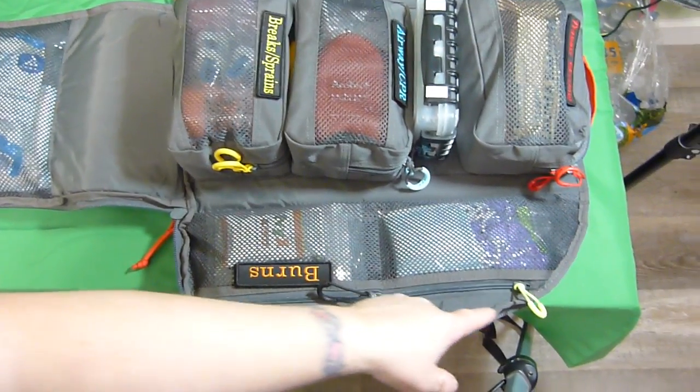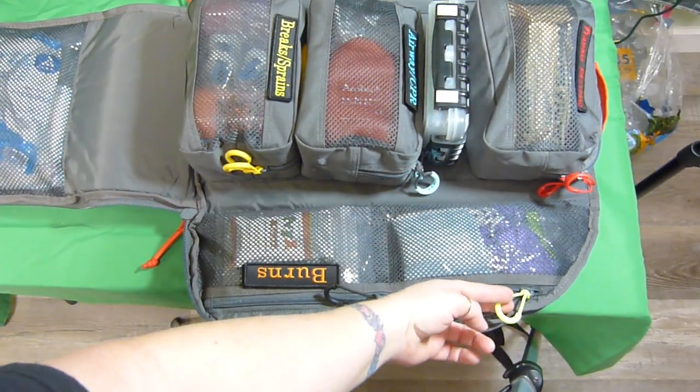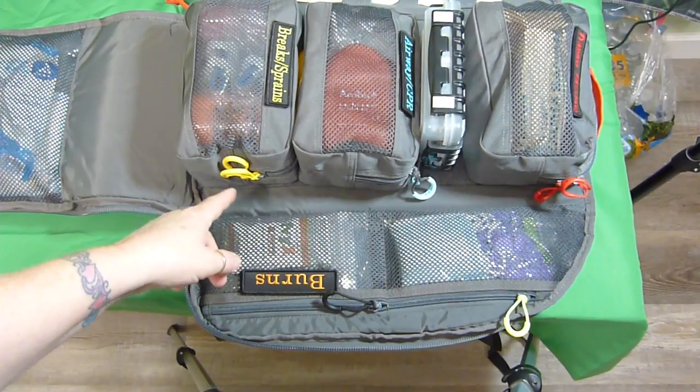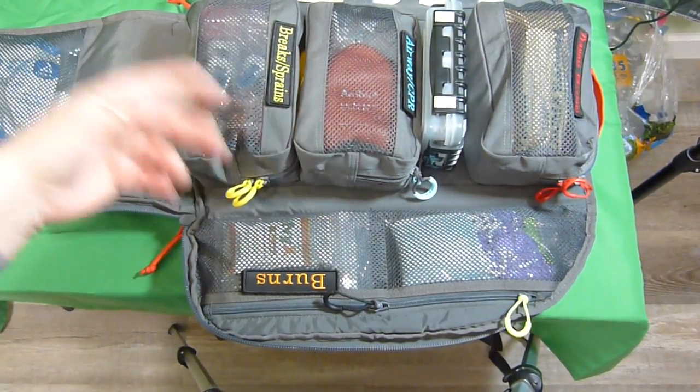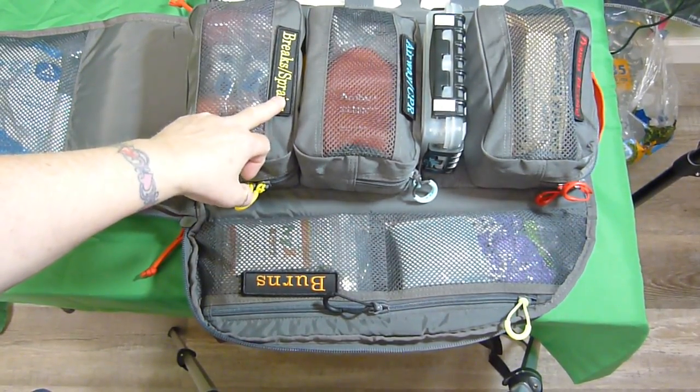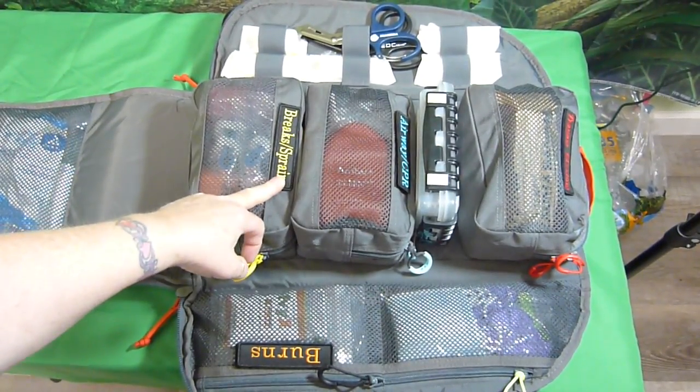Black for burns. The yellowy green is for PPE. Obviously red is for trauma. The blue is for the airway. The yellow is for breaks and sprains. It goes throughout the bag. I'll show you as we go. This is my own customization. I took the time to sew these on, and what a pain, because I am not a sewer.